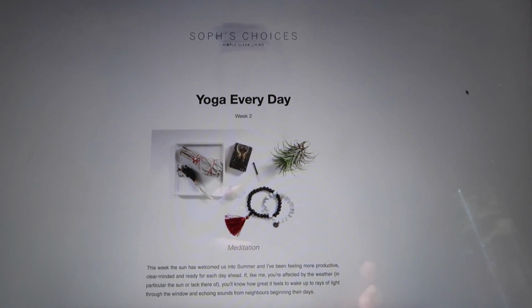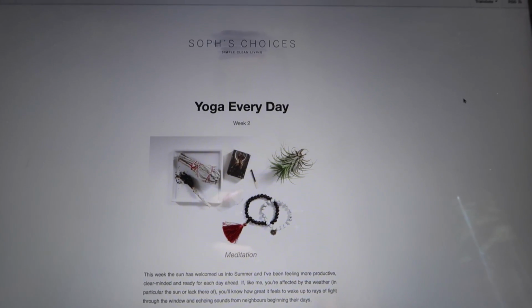Guys, today I am starting the day with a big old glass of cucumber water, which is one of my favorite drinks.